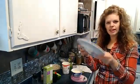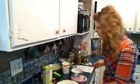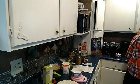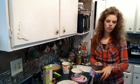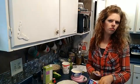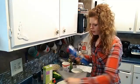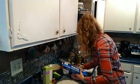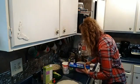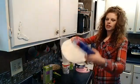Pick a really thick plate, or you could do this on a pan. So I'm going to grab a piece of wax paper. You could use parchment paper also, maybe even tin foil. I haven't tried the tin foil. We're going to just set that right on our plate. Well, you can't see. Let me back up a little bit. Gotta get in on this party. So here's our paper. I just set it right on top.